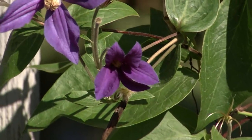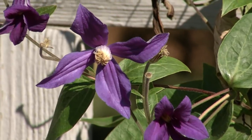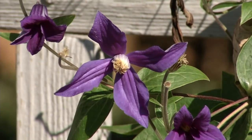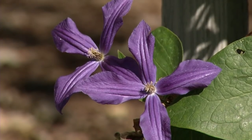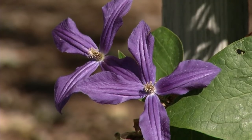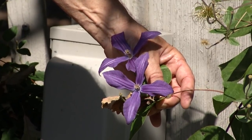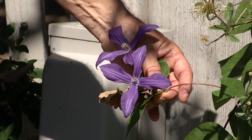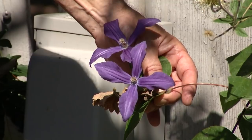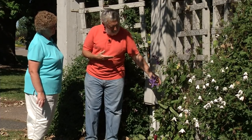And it's got kind of an interesting, real simple flower, a four-petal flower, and actually, what really creates the show in Clematis is not petals. In most cases, what you're looking at, the showy parts of the flower, are actually the sepals. And in most Clematis, the true petals are non-existent. And these are in the buttercup family, so a lot of members of that family have similar kinds of flowering traits to them.